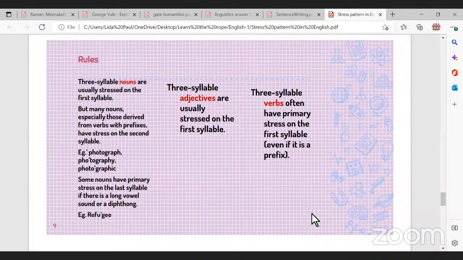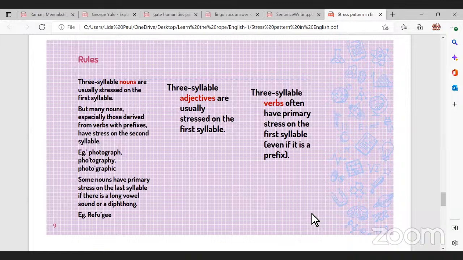Now, what changes happen? Where is the stress in this word? Here also again second last. Yes, you have 4 syllables, and out of this, the stress falls on the penultimate syllable, or the second last syllable. This is brought about by the change due to the addition of the suffix IC. Remember, we discussed that suffixes usually do not take stress on them. They give stress to the other counterpart syllables that they have. And these are all examples of that.